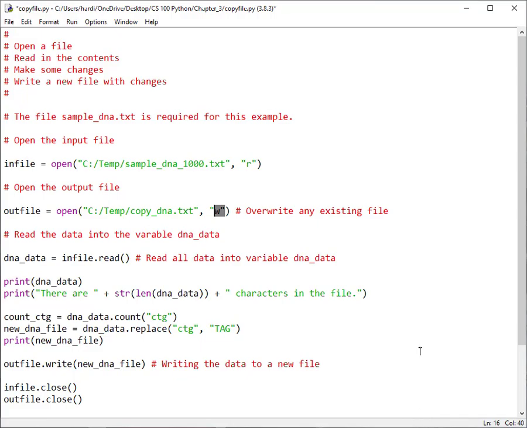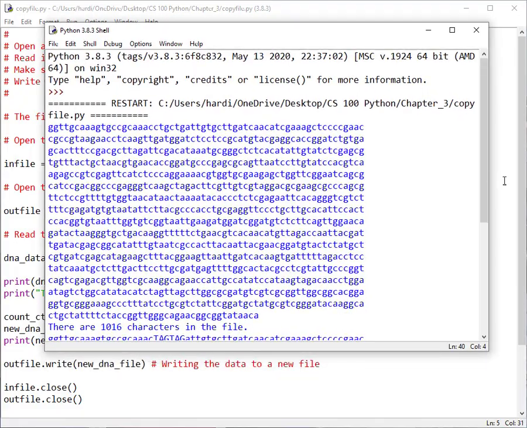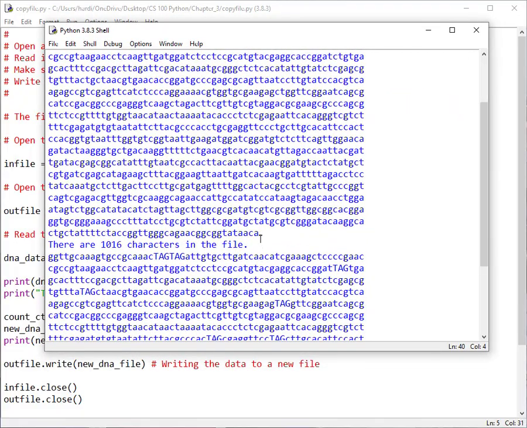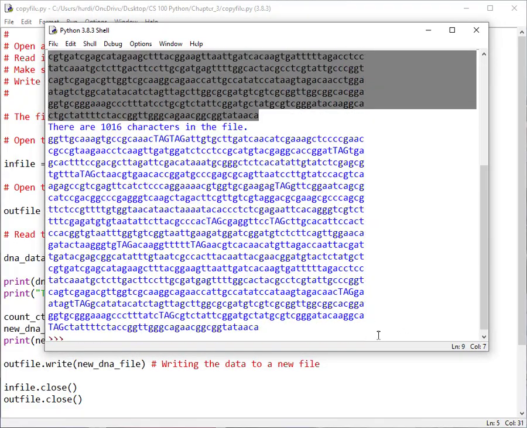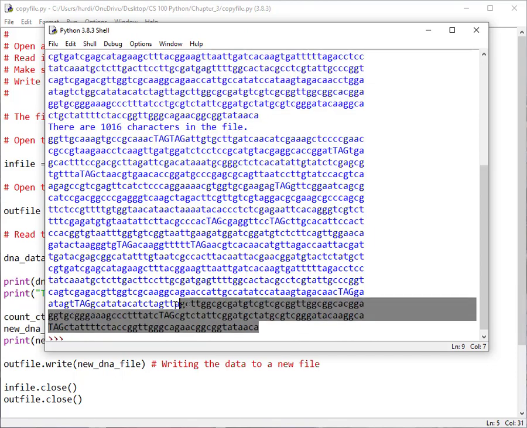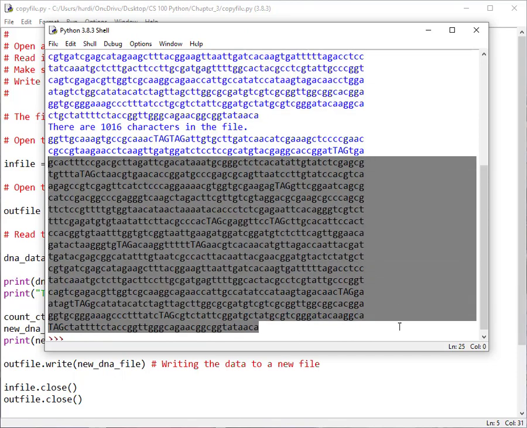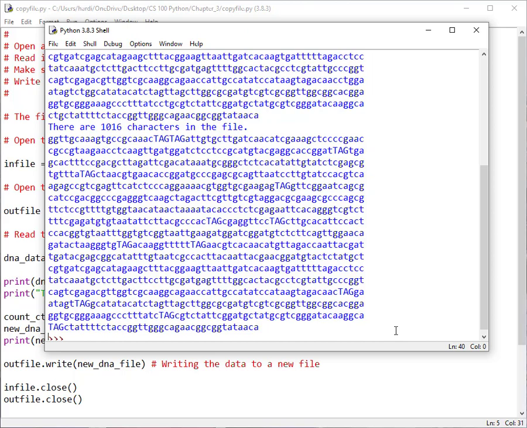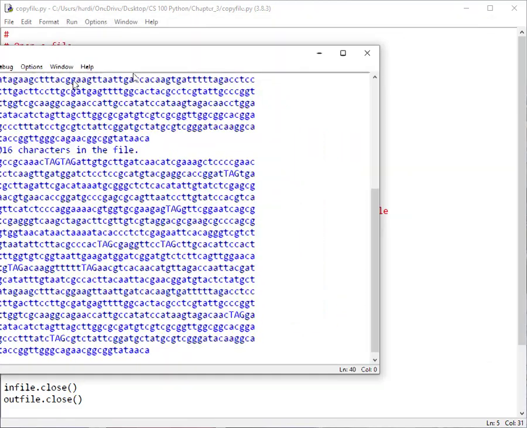Now let's see what we get. The information that comes to the screen is the same as before. So we have the original data up here, and we have our modified data here with the uppercase TAG, but nothing else has changed. That's because we wrote data to the file, so we wouldn't expect to see anything new on the screen. Now let's go take a look at the file.